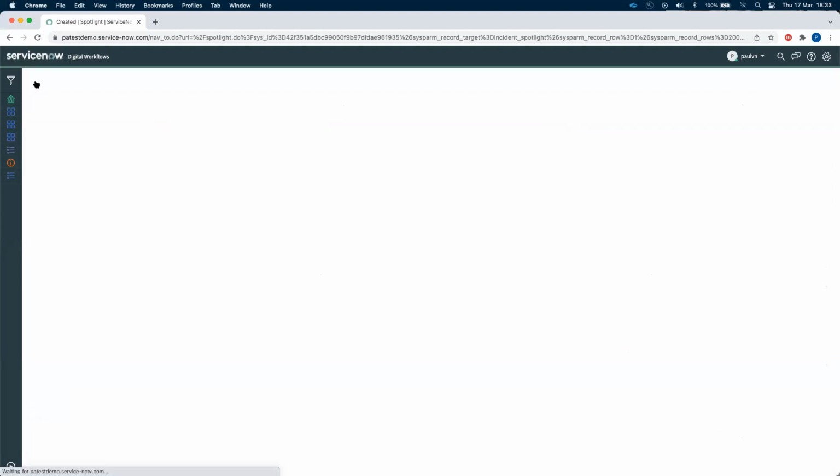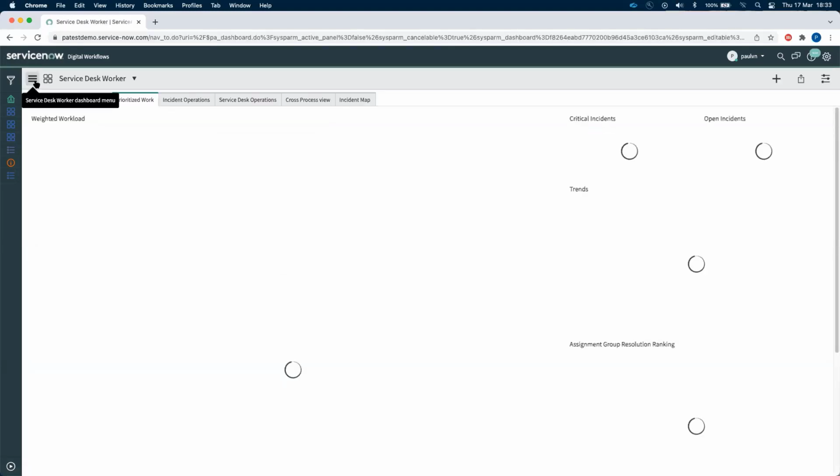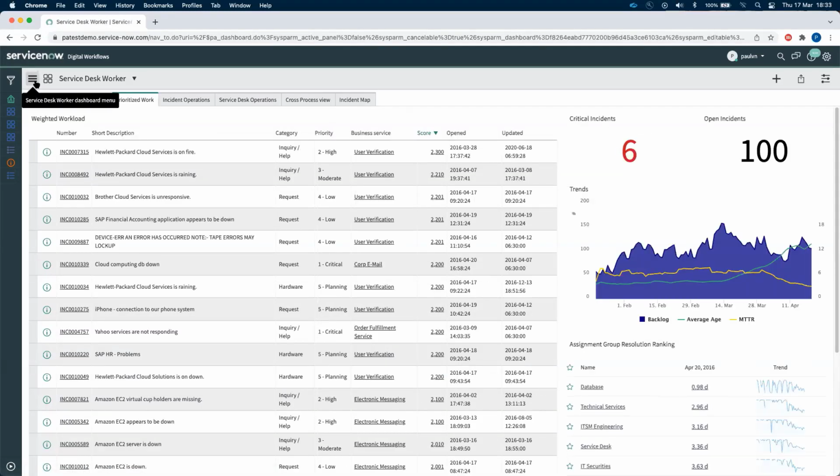So if you think back to my PowerPoint where it says these are the leading indicators at the worker level that we want to focus on, those are the ones that, once you've determined them, can determine the score of those incidents. If you want to avoid reassignments, anything that's been reassigned more than 2 times, give it 500 points. What that will do is show it up higher in the list. So you can say, well, this one is a focus one. I need to focus on that. I want to make sure that we get this resolved and not reassign it again. Been open for 30 days, that's way too long. Give it 1,000 points, etc.